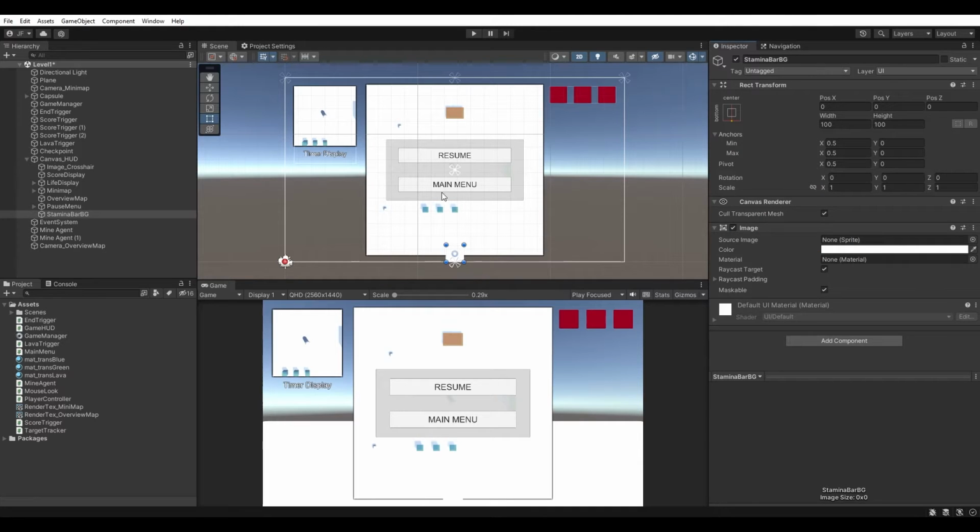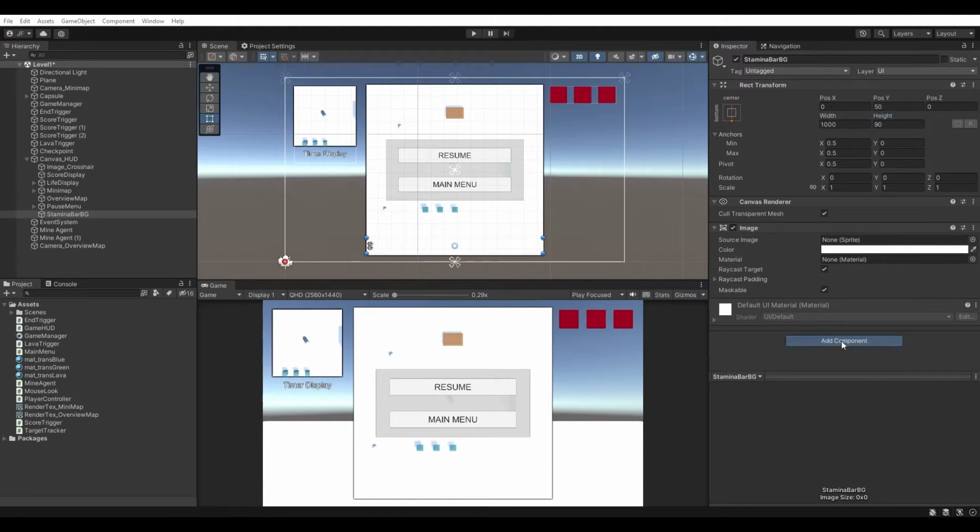Now, I don't want it to hug the bottom of the canvas like it's currently doing. So in the Y position, I'm going to set the Y position coordinate to 50 to just give it a little bit of a buffer from the bottom of the screen. Okay, so next we'll change the size. So I'm going to set the width to 1000, and the height I'm just going to reduce slightly. I'm going to set it to 90, and we'll give it an outline component.